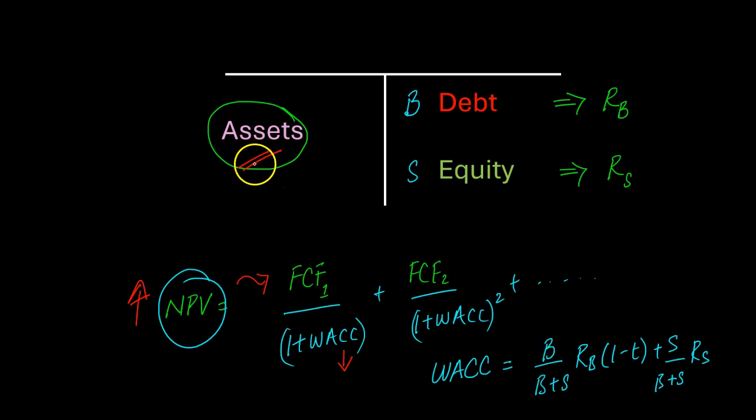Given a certain type of asset or assets that we're investing in, can we increase value by lowering our WACC? In fact, going back to the idea of optimal, when we say, is there an optimal capital structure, what we're really asking is that, is there a capital structure that results in the lowest weighted average cost of capital, or where the WACC is minimized?